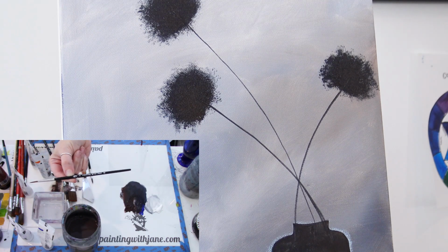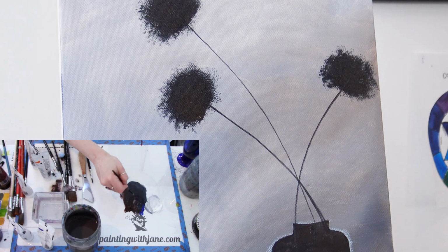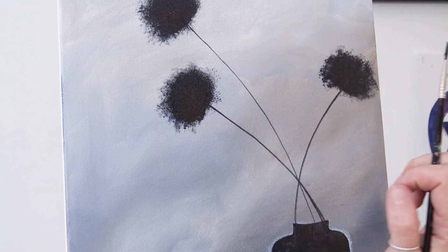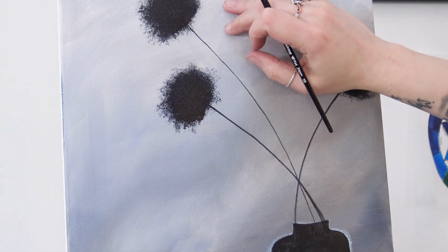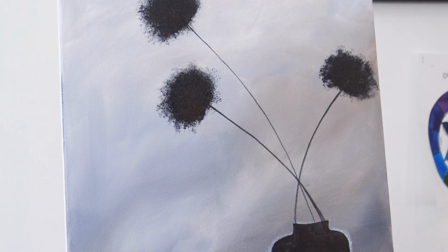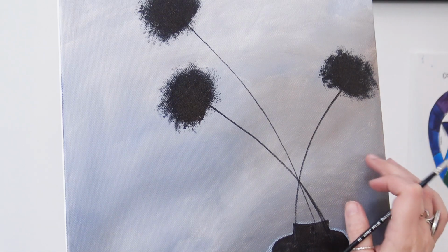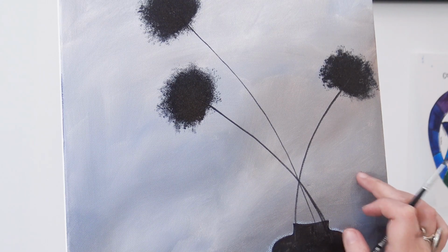Okay, I'm gonna go to my number 3 round brush and we're gonna add some leaves, and these leaves are super fun. So I wet it in my jar, get my blue-brown mixture. Now, I don't think I want leaves on each of these flowers, maybe just on a couple of them. So I feel like I want one right up in this area, and maybe this one needs one. I will have another flower or like a wheat type thing over here, so I don't think I'm gonna put a leaf on this one because I don't want it to contend with that.